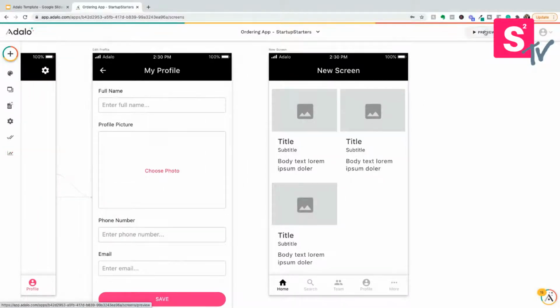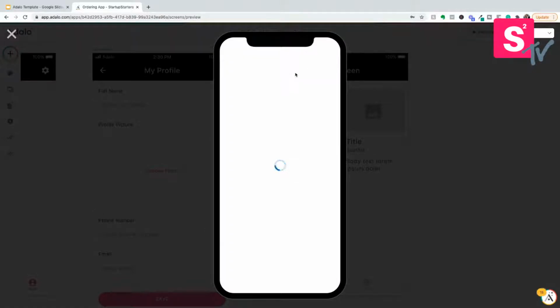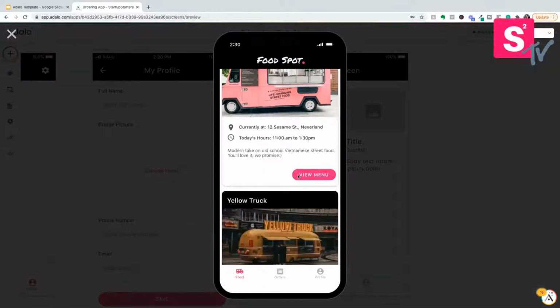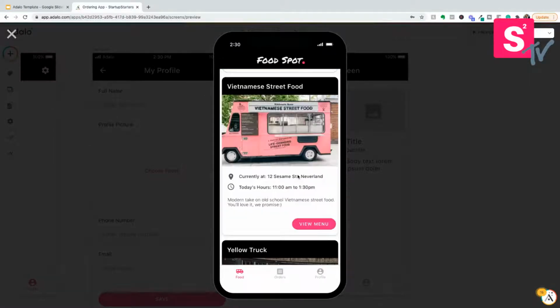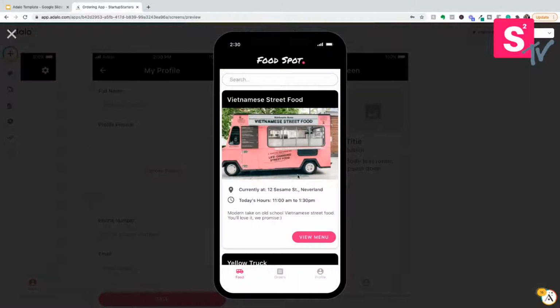And then another, as I showed you before, we can preview our app, and this allows us to walk all the way through our app just as a user would. I'm already logged into this app, but if you had not logged in, you would be taken immediately to the sign up screen, so you can sign up, log in, and then go through and use your app.